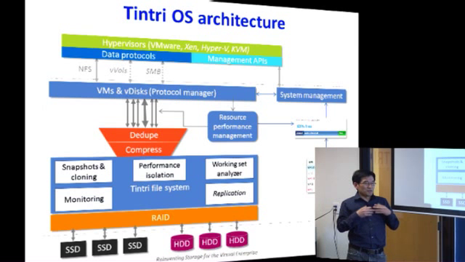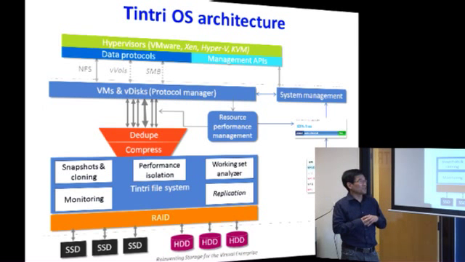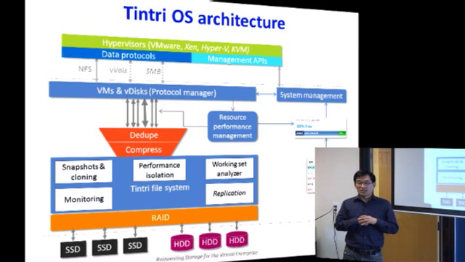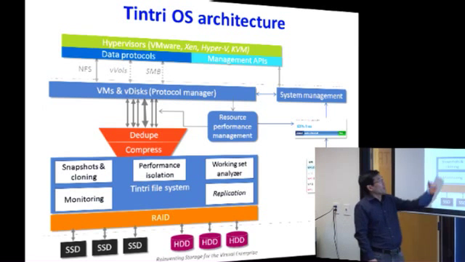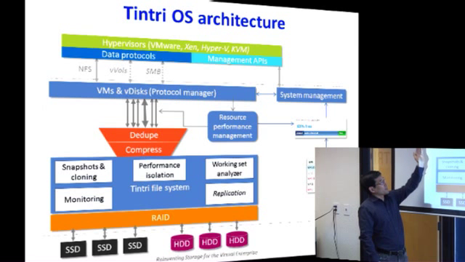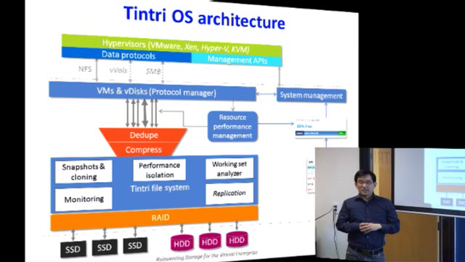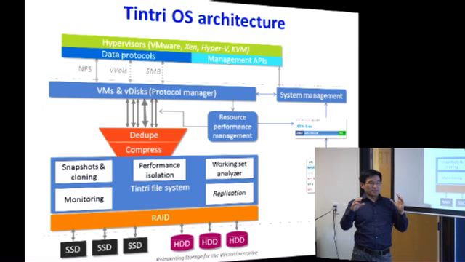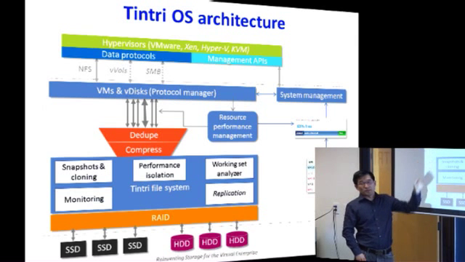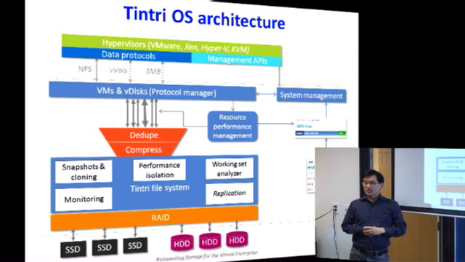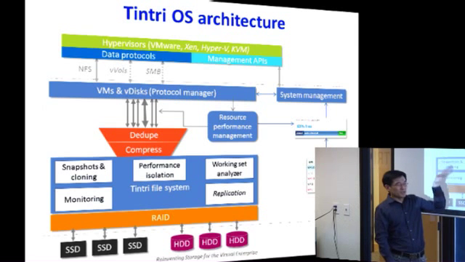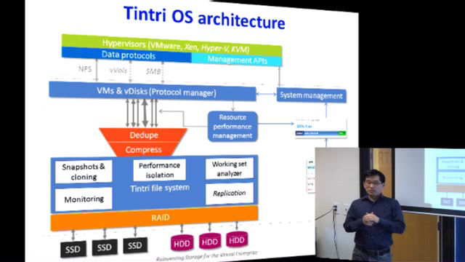But obviously, even if you have the protocol, you still have to implement the functionality, all of the per VM functionality you need in order to support the protocol, right? So just having the protocol is not going to change everything overnight. So the system is accessed through these protocols, and it comes to a layer which we call the protocol manager. This is the layer that takes these protocols, which operate at the level of files or even LUNs or what have you, and it internally converts it all to operations on virtual machines and virtual disks. So within our file system itself, we operate basically at the level of virtual machines and virtual disks.